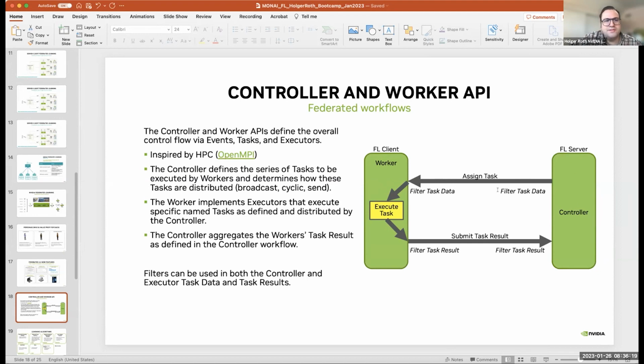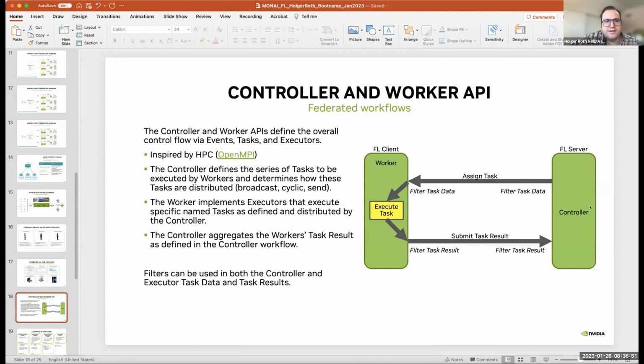There are also options to filter the data that comes from the server before it arrives at the worker. Most commonly used are filters on the results of the worker. If you think about data leakage protection, privacy preserving federated learning, you can apply encryption here or add differential privacy filters before the model updates leave the client and are sent back to the server.